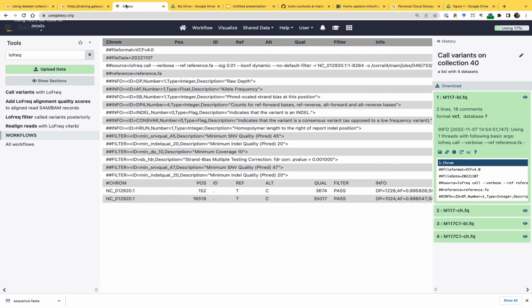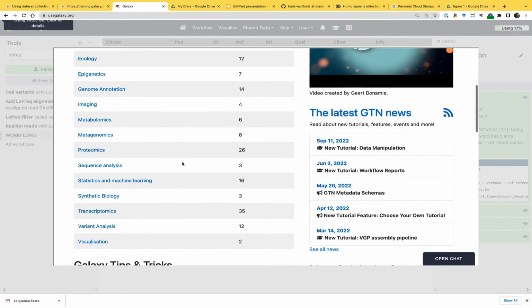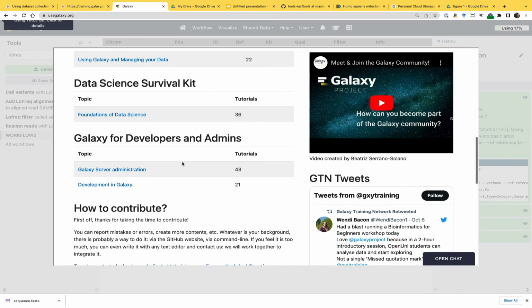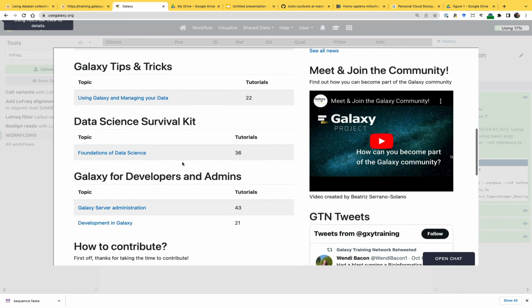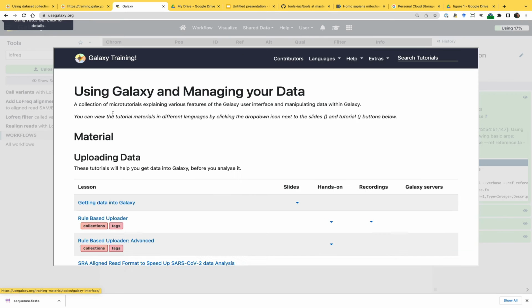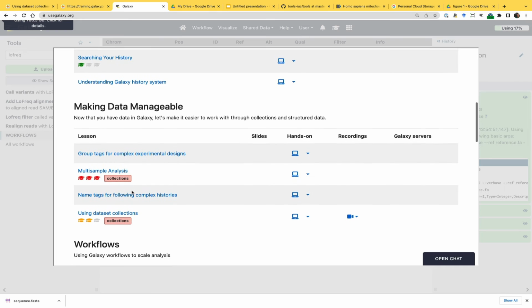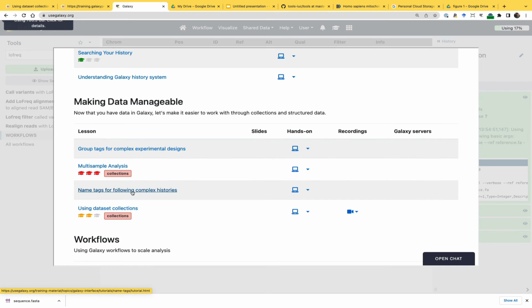But actually, if you click on this hat and find this tutorial, it's in Galaxy tips and tricks, in using Galaxy and managing your data, just using data set collections.